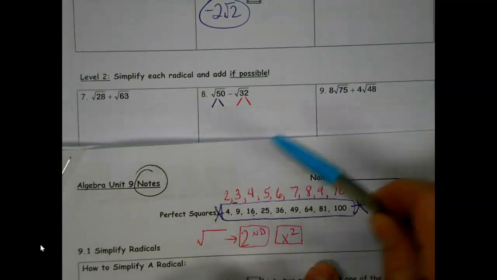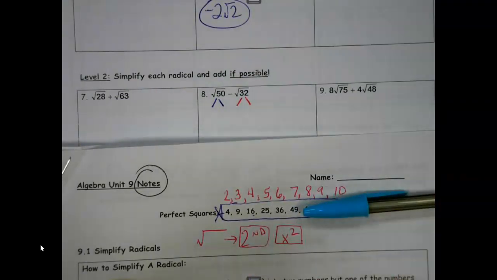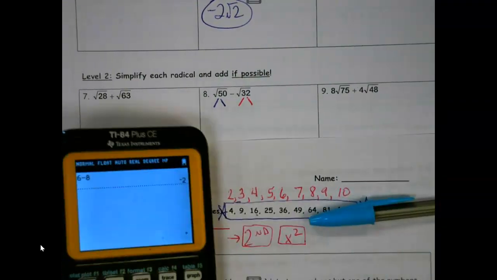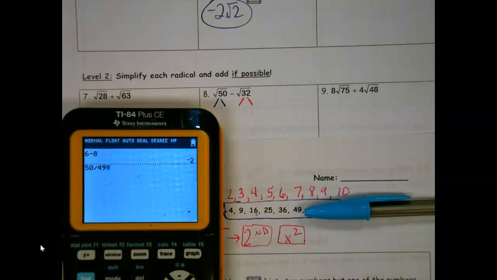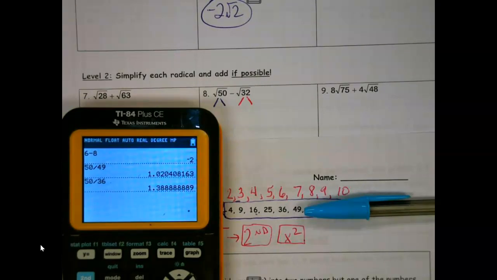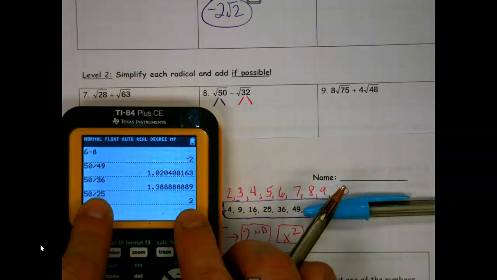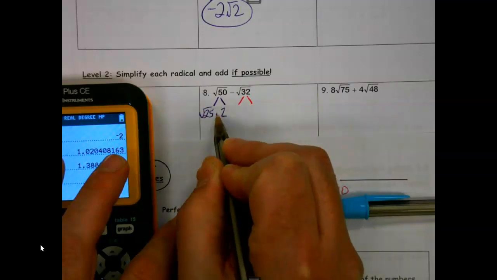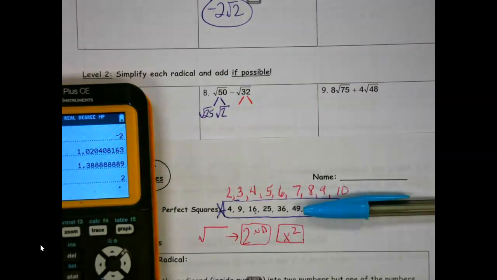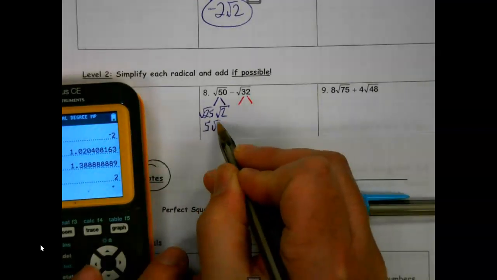So again, just like we have before. And I swear, some of you are going to start seeing some of these patterns, and you're going to start doing these faster. But until you do, just start dividing those numbers into 50, starting with the biggest, until you get something that goes in nice. 25 and 2. Square root of 25 is 5. The calculator can do it, or you can. It doesn't matter.